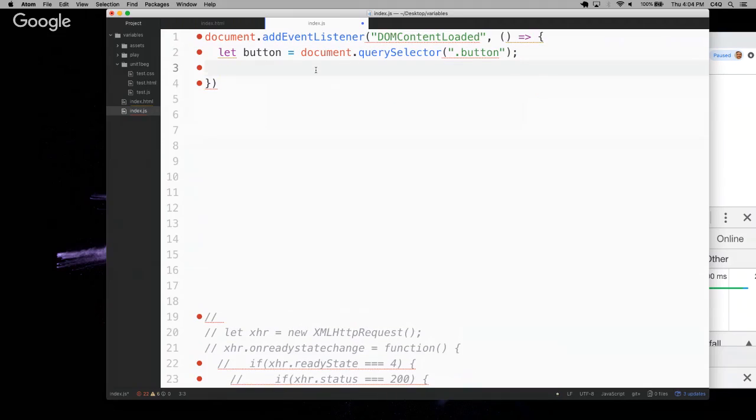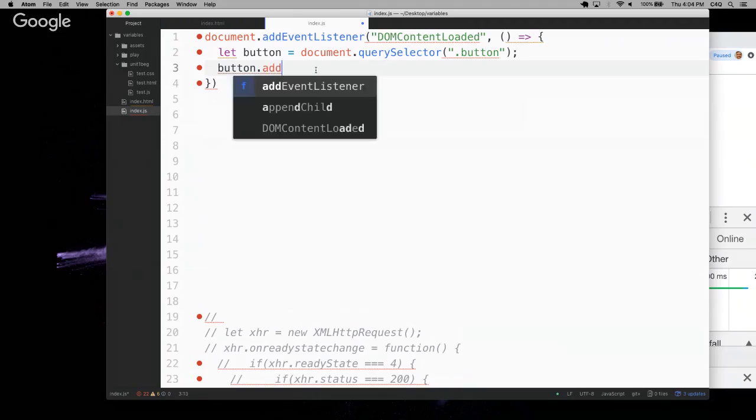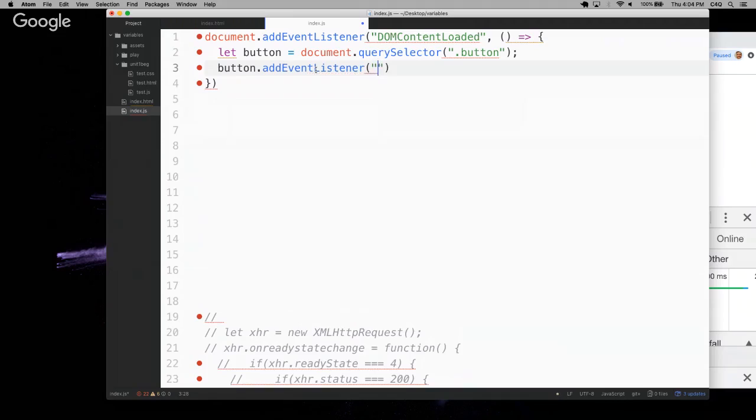All right. So once we've gotten the button, what makes sense? What should we do? Add a listener. I like that. Button dot add event listener. What should we listen to for a button? Click. Okay, I'm into that. Click, and we'll fire some kind of callback function.